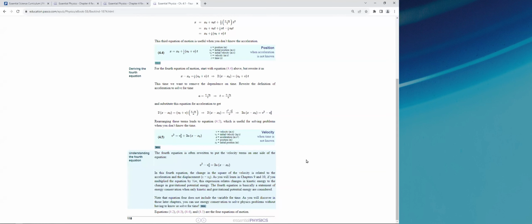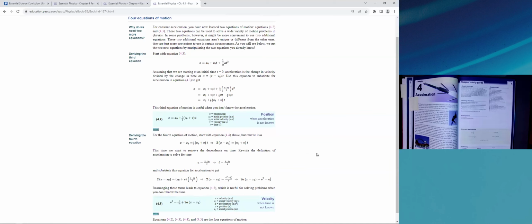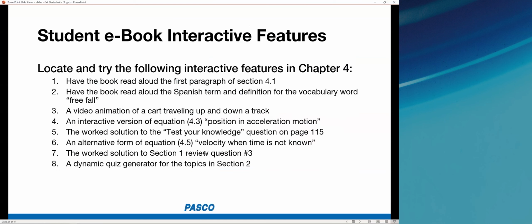This is never key content, but in this case, it's a rearrangement of this equation 4.5, and it makes some allusions to something in the future, how this relates to energy in coming chapters. So students who are curious about particular things might want to dive into the more paragraphs throughout the book. One of the authors told me once, this is a 900-page book. It would add about 1/3 of the length if all the more paragraphs were also printed out in the physical book. So a lot of content embedded there and more.